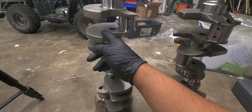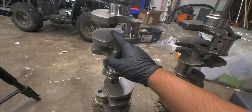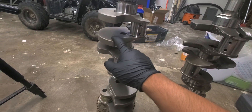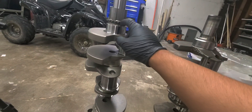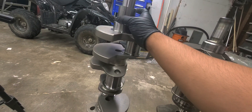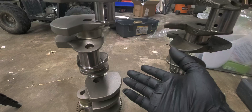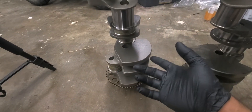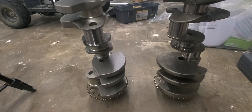As far as weight goes, I was going to say the forged crank weighed a little bit less — maybe half a pound or 0.2 pounds or something — but that was before I moved the gear from my old one to the new one. So I'd say they're identical in weight. The crankshaft just looks different and is a lot smoother, but otherwise it's basically the same stroke.